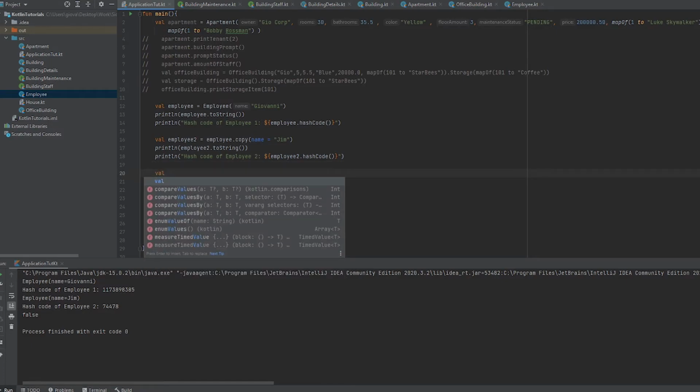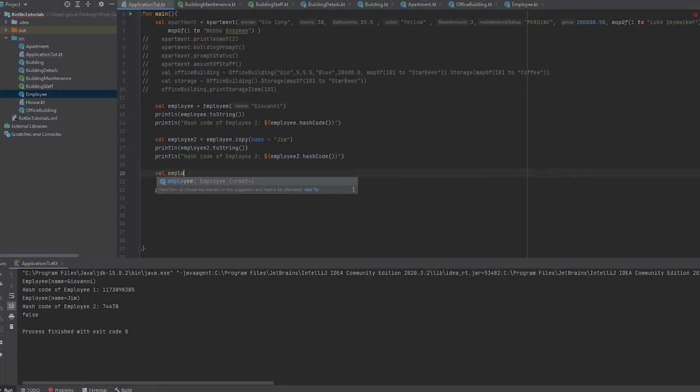So let's create another instance of employee, and let's do employee 3 because this is going to be the third employee. Probably should make a more specific name, but employee 3, and we're going to make this equal to the copy of employee 1. But we're not going to pass in any values. We're not going to pass in a new name because that would change the object. We're going to make it an exact copy. Now we will pass employee 3, which is a copy of employee 1, and we're going to run this. And as you will see, it is now true.